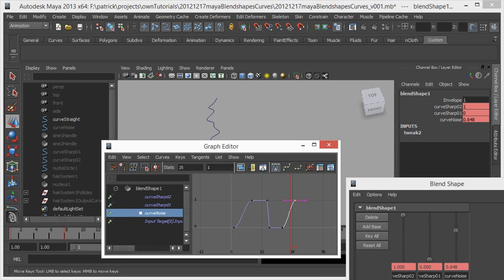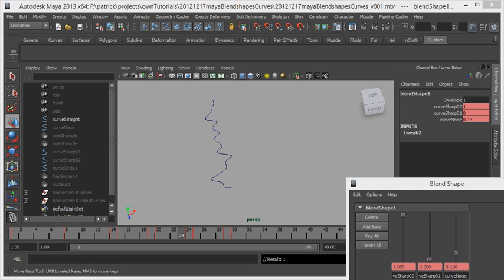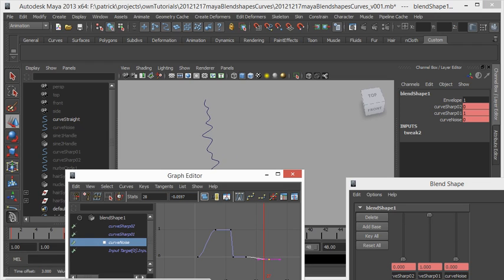Actually, I could bring down the noise curve to a value of 0.5 or 0.2. So it's like a very weak noise happening in the background, as you can see, while the main sharp curves are doing the snapping. Of course, I can bring it up a little bit so that it's easier for us to see.